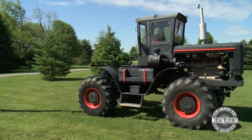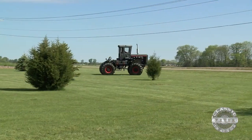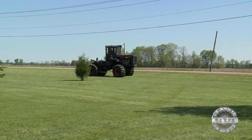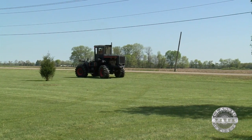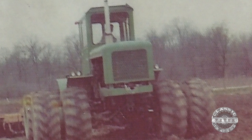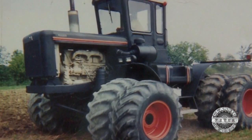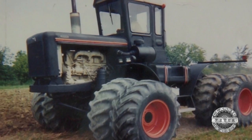It's just as nice as the new tractors are today. It may not have all the new buttons, GPS, and everything, but as far as the tractor handling itself, it handles as nice as any new tractor you'd buy today. This tractor has gone through a couple of different names and colors, but the Black Jack paint scheme has been around since the early 80s.